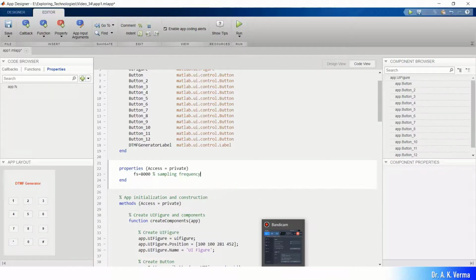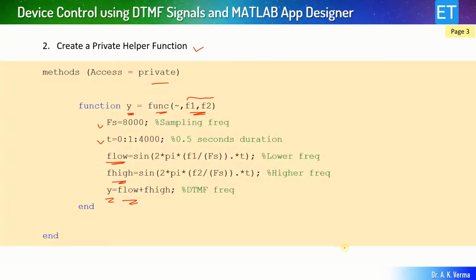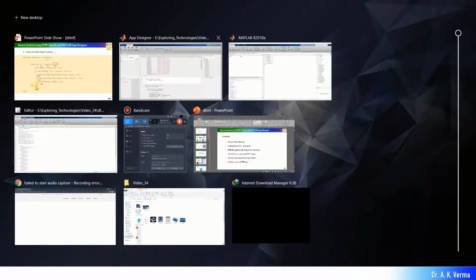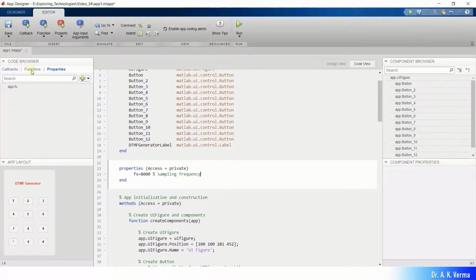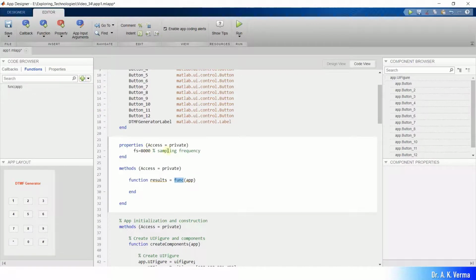Okay, after that you have to create the helper function like this. Okay, so again this you can do easily. So just go to this function tab in the code browser, function. So just press this plus button. A function is created like this.